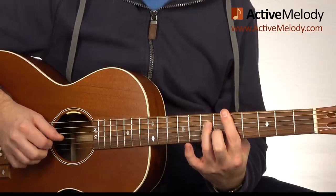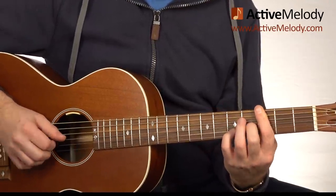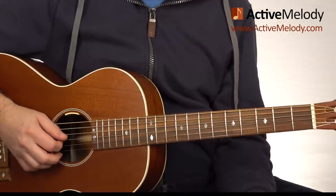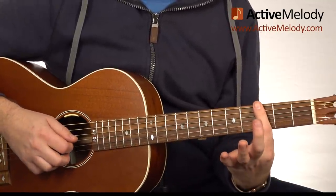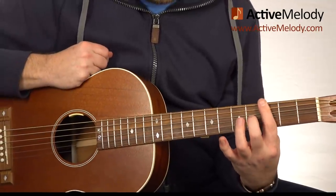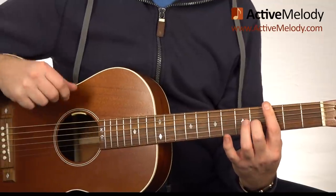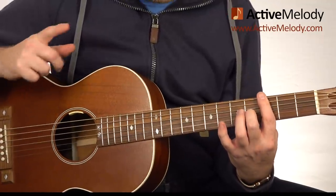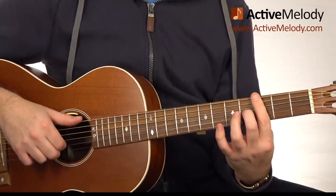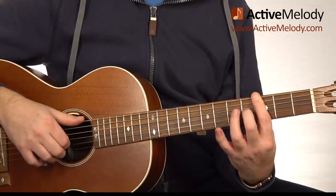All right, and then we go to the G6. Isn't that a nice sound? This one's really easy to play. We're just gonna bar all 6 strings on the 3rd fret. And I'm gonna do a hammer-on with my middle finger to the 4th fret, 3rd string. Now I do the hammer-on while I hit the 2 strings together. So I'm gonna hit strings 6 and 3 at the same time, but I'm gonna hammer-on to that 4th fret, 3rd string with my middle finger.